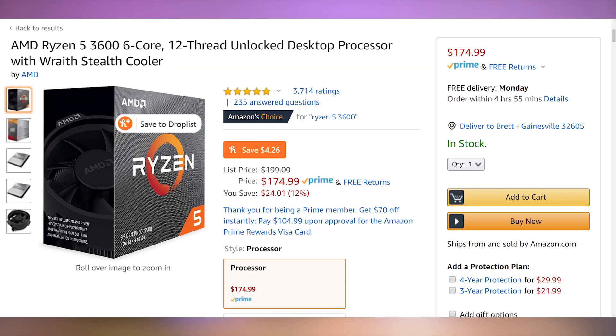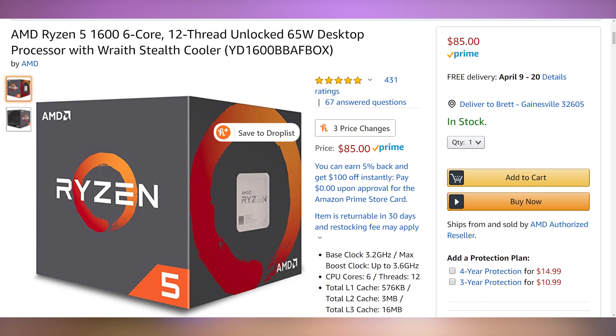Let's talk about the best $750 PC you could build, and we're going to base everything around this CPU — the Ryzen 5 1600 AF. The AF version is built on a 12 nanometer node instead of 14 nanometer, which means it's basically a Ryzen 5 2600. AMD updated the chip after the fact and made it faster without raising the price. You're getting first-gen Ryzen pricing at just $85, with six cores, 12 threads, and Ryzen 5 2600 performance. This is the best value CPU you can get.